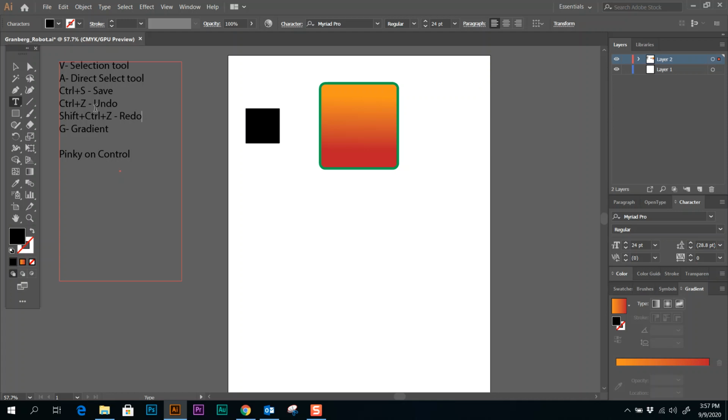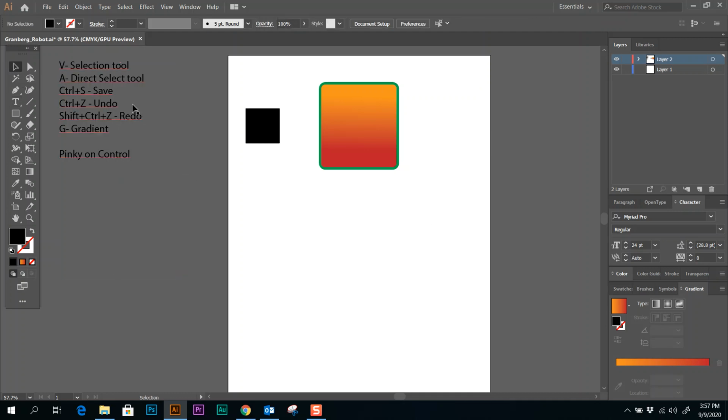So if I hit Control Z and then I decided that I didn't want to undo it, I want that action back, then I would do Shift Control Z to get it back. So you can toggle between Control Z and Shift Control Z if you want to compare how two different effects looked.